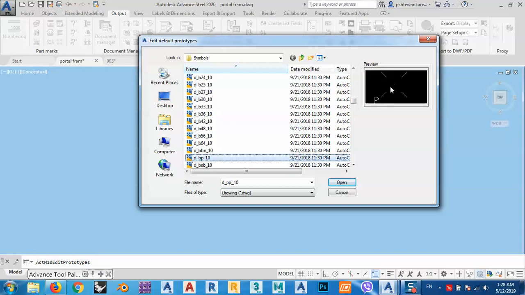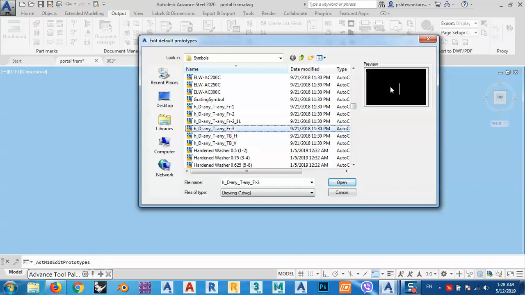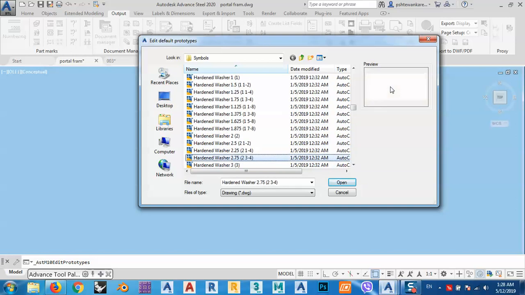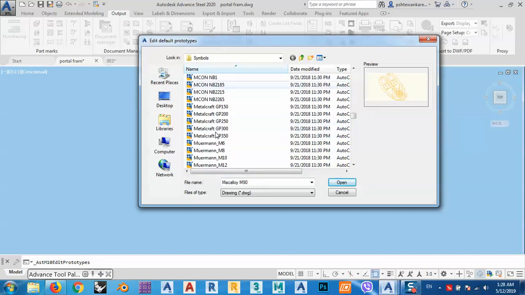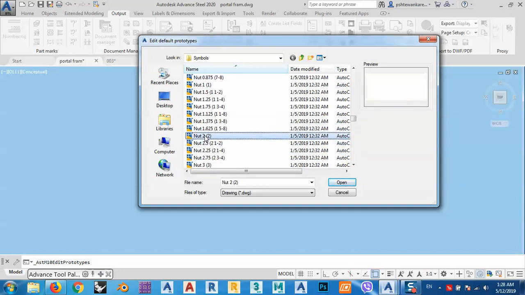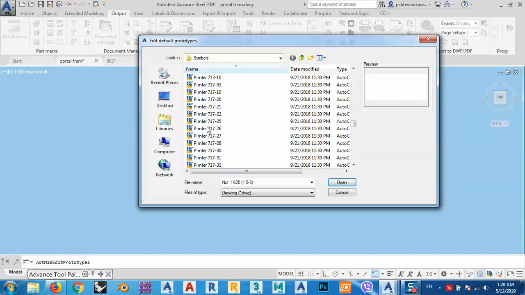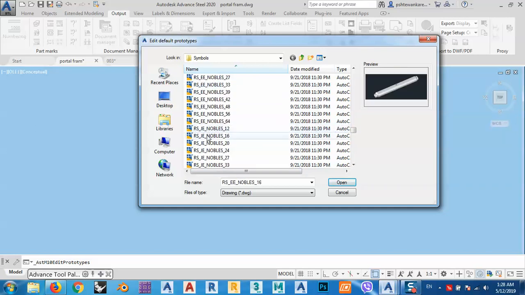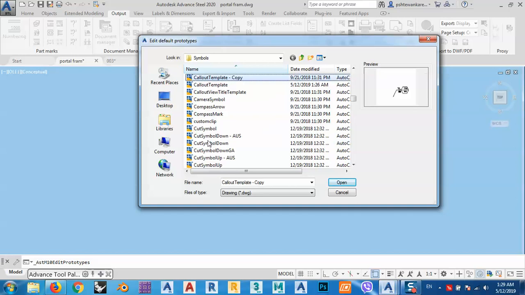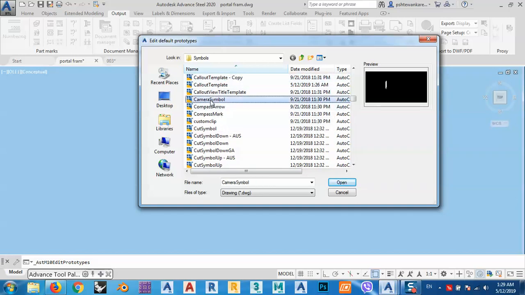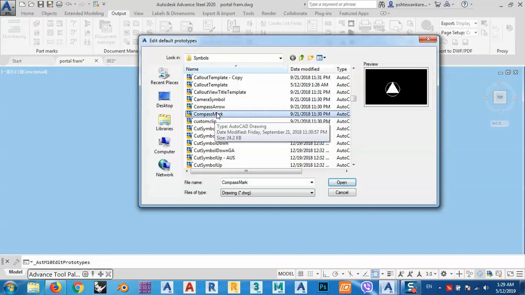We have many things here, we have nuts, a lot of things that we can change, but ours is with symbols, so I can change the camera symbol, or I can change the compass mark.